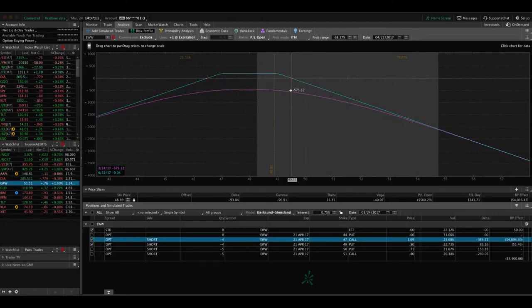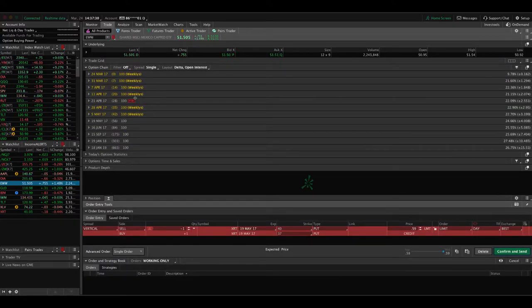And we'll continue to monitor that. So we're already inverted. We may go further inverted, and really we're just kind of in defensive mode with this trade. And then if price continues to stay out of our range or we haven't gotten back to where we need to be, we'll simply roll this out to our May cycle. Remember, just stay mechanical. We've got 28 days left in April. A lot can still happen. This could come right back down into our range, but if it doesn't, we'll roll out to May, but continue to monitor that one.